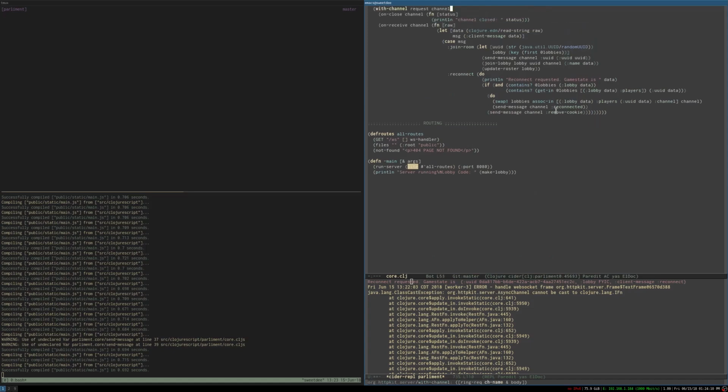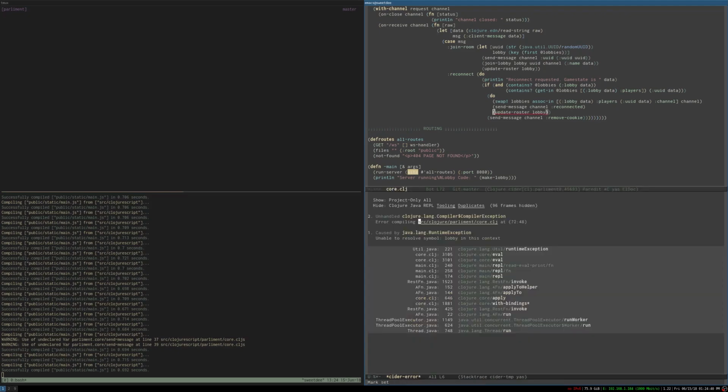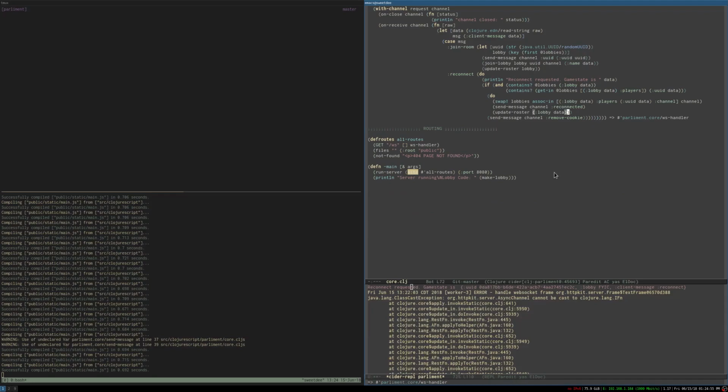Whatever. I have this function bound to this unopened socket, and I also did find a few bugs in the server. So now when I reconnect, previously this said update in. I changed it to associate in, and then also I forgot to actually look at the players table, which I'm now doing. So I'm updating their channel. Another thing I realized too is after I inform the player that they're reconnected, I should update the roster for that lobby. Alright, recompile, symbol lobby in this context. That should handle it.